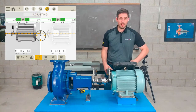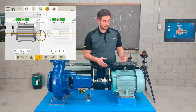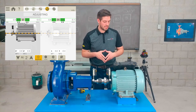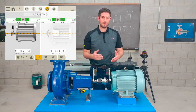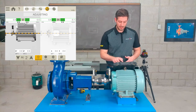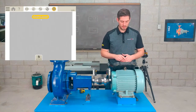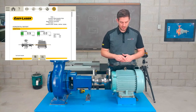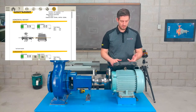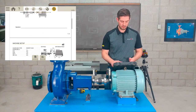And now that we're in the live position and everywhere is green, including the vertical and horizontal, I'd be very happy with that result. Now, of course, I would do another measurement just to make sure I'm getting repeatable numbers. But at this point, I'd be happy and I'd go to my report and I'd look at some of the things I've put into this report, including the as found and as left results, my vertical, my horizontal.